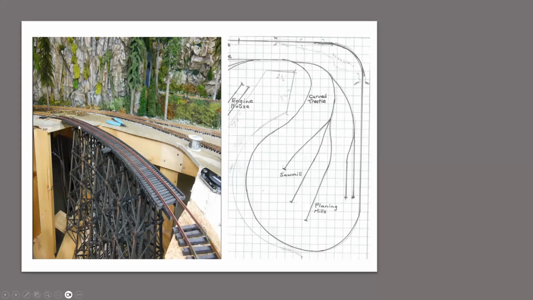Here is the trestle I had to put in place in this section right here. It proved to be a problem because I had to join it onto the curved turnouts to go into the yard as well as on the main line, and also go into the lumber yard, which was in this area here. That proved to be a real problem, but it worked out in the long run, as you can see right here. And all the track work is all hand laid in this area.